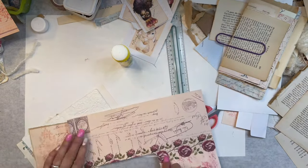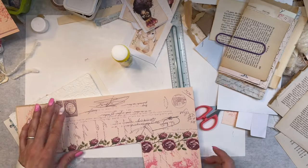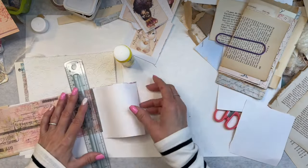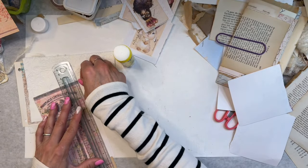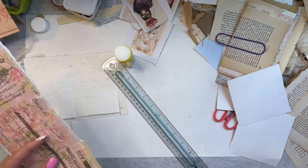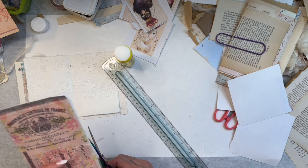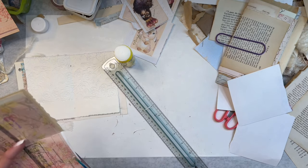Yes, I'm working backwards. Okay, well, there we go. We just have a crooked page. We got a little bit of a crooked page. Yes, we do. Okay, we're going with it. Tear that off. Tear. That didn't do very well. I can't hardly see. I don't have my glasses on. I know I've said that, but I don't, and it's aggravating.